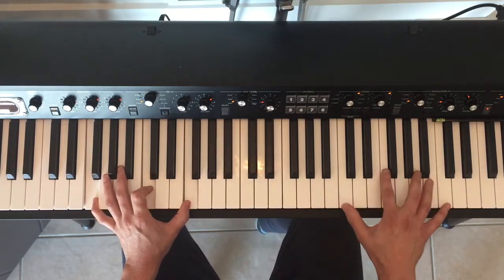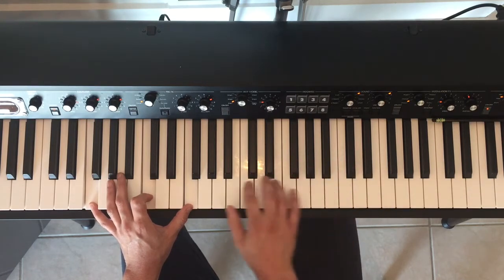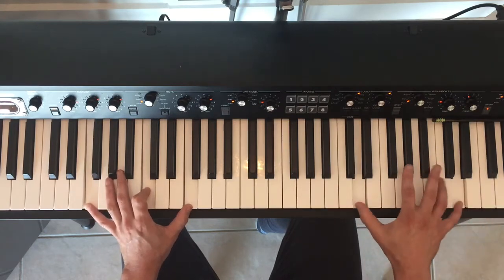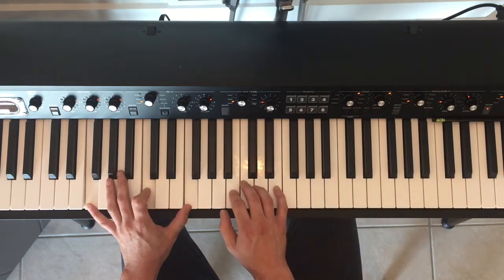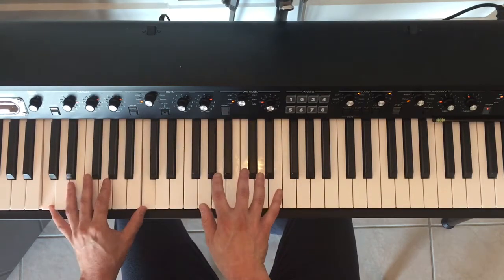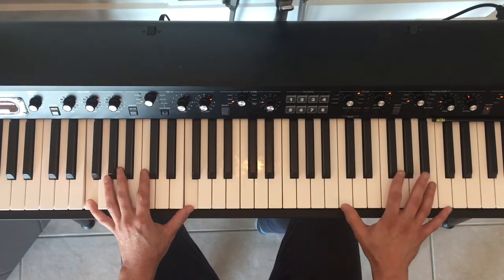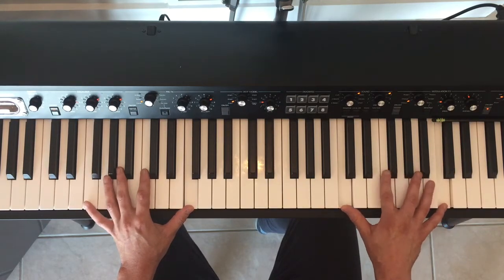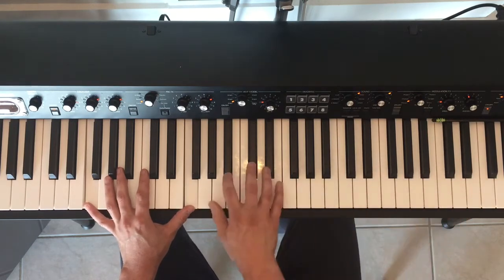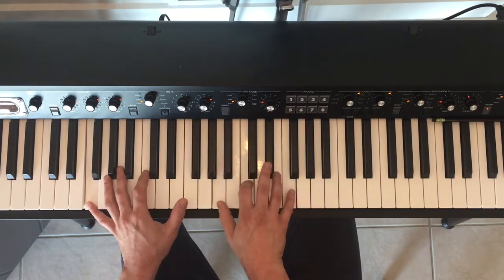So my competitive streak runs deep. It kind of goes up to the major 7, so it stays on F, but then it does this thing, basically climbing up from the 5 of F to the 6 to the major 7. It turns from an F to an F major 7. My competitive streak runs deep.